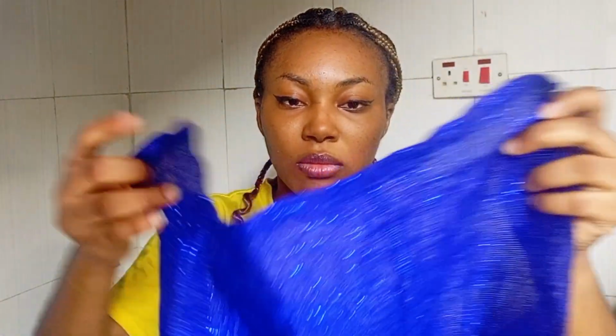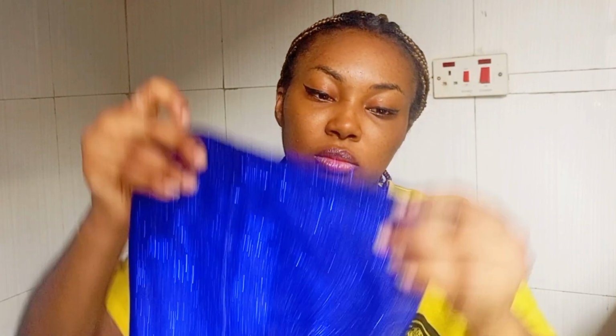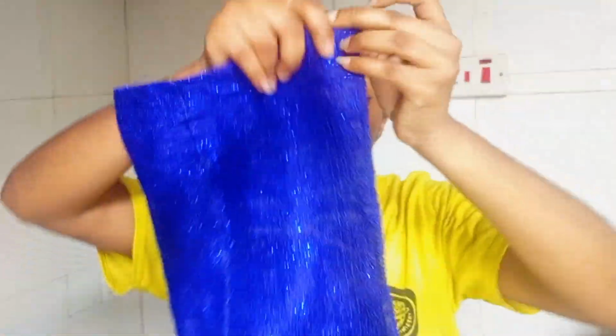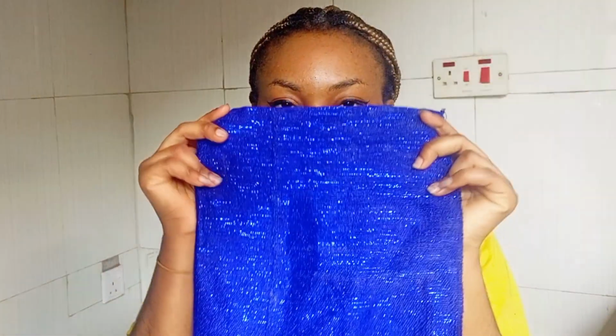So here I have my rubber band and my gele. I have a rubber band in my hand and of course my gele. So what you want to do is you fold your gele into two from the short part. You can see from the short part I folded it into two equal halves. Ensure you fold it very neatly into two equal halves.